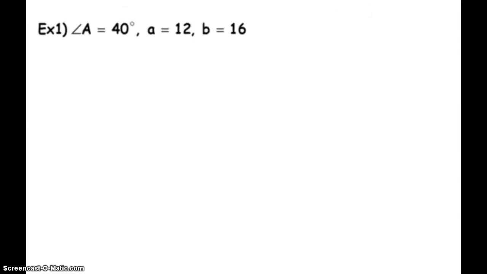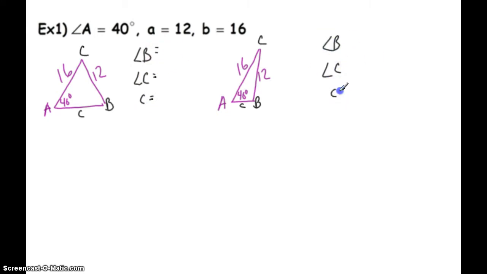Let's take this first example here and actually solve for those two triangles. We already know that we have two triangles. So I'm going to always start by sketching a picture of my two triangles. There's one of them - this is a really poorly drawn picture, so let me try that again. Here's my other one, roughly. So 40 degrees for angle A. This is a bad picture, but that's okay. You can use your imagination. 16, 12, 16, 12. So that's everything I have and everything I know, and I'm going to label the parts I don't have. This was side B, 16, so this is going to be B, C, lowercase C, B, C on top, lowercase C. Those are the values I need. So I need to solve for angle B, angle C, and side C for both of these triangles.